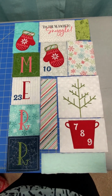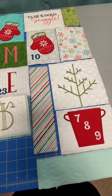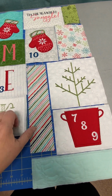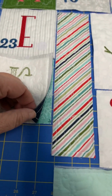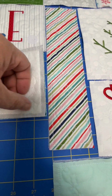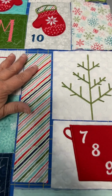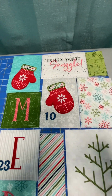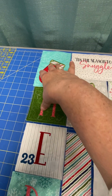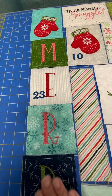But we're going to sew them together like I showed you in section 1. We are going to lay them out like you're going to sew them. I told you I use these stitch lines to match up, and you're just going to sew across there. These are kind of done in blocks, so you would sew these together, and this together. Then you would sew this section to this. Then you're going to sew all these together.